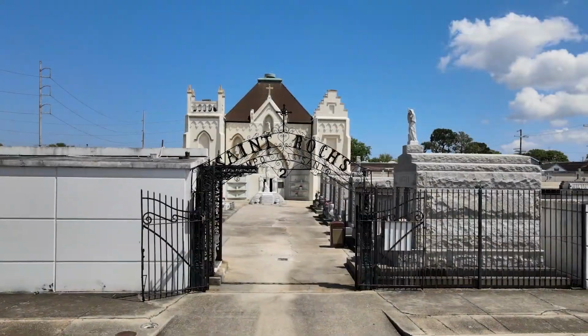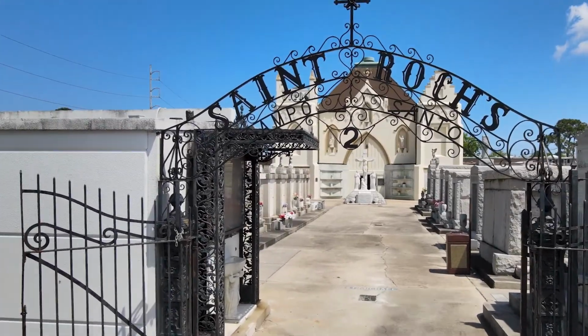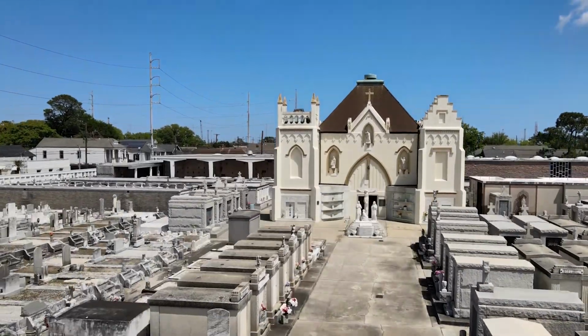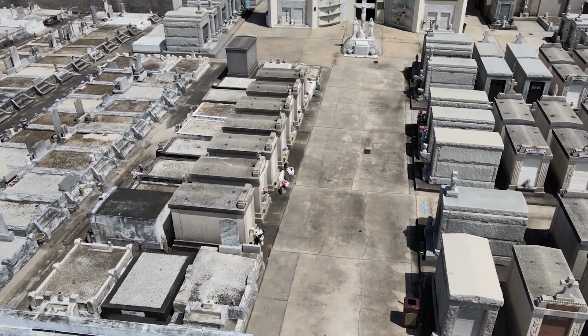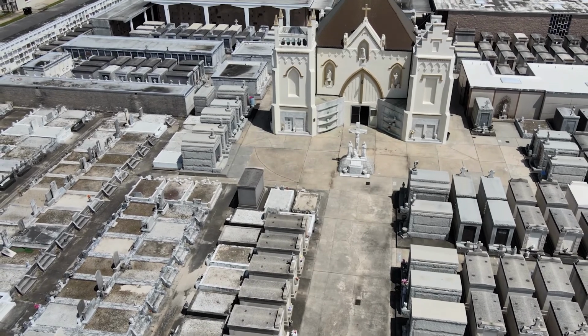The name Campo Santo was given to the cemetery as a nod to the Campo Santo dei Tedeschi, a cemetery, church, and hospice for Germans located on the south side of St. Peter's Basilica in Rome. Though different in design, St. Roch Cemetery No. 1 and Campo Santo dei Tedeschi each contain the 14 Stations of the Cross.